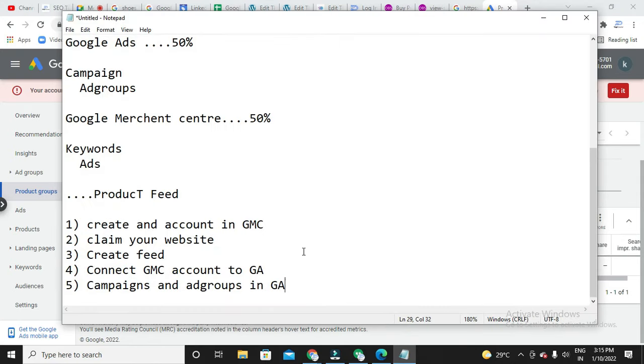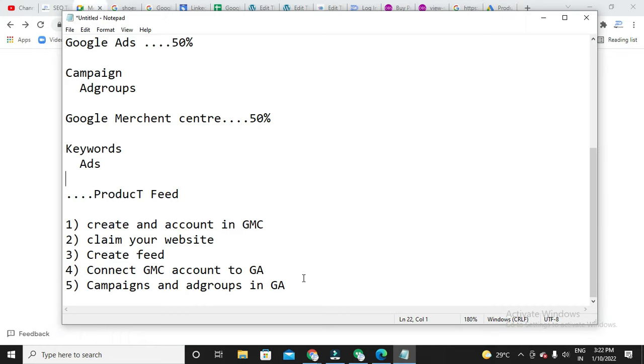You don't have to do anything. Here you don't have to give your image or anything like in search and display. You don't have to create an ad in Google Ads. Why? Because we have already given all the details. So when someone searches for any query, Google will automatically generate all your headlines, titles and descriptions on the SERP. Did you understand now? Wasn't it easy? So this is how we create shopping ads using Merchant Center and Google Ads.